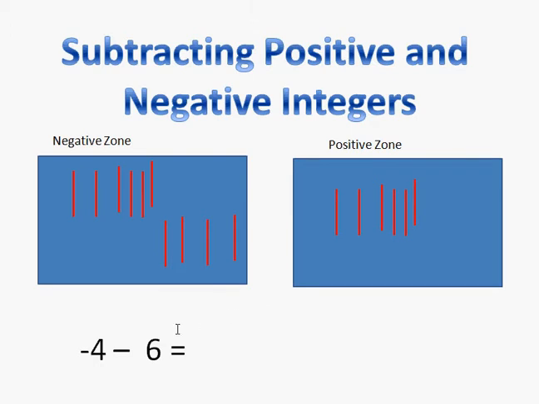Now, I have enough where I can subtract 6 from my positive zone. So I'm going to do that. Come to my positive and I'm going to take 6 away. 1, 2, 3, 4, 5, and 6. Now, I took away 6 from my positive zone because it says minus 6. So I subtracted those 6. Now, how many do I have left? Well, they're all in the negative zone. Now, let's count and see.